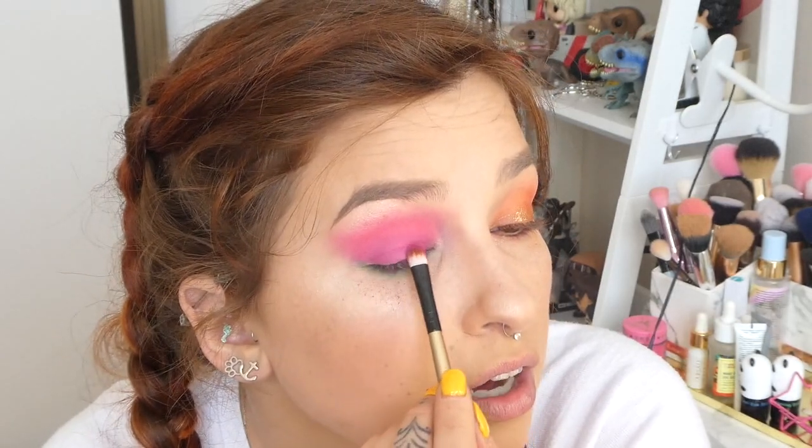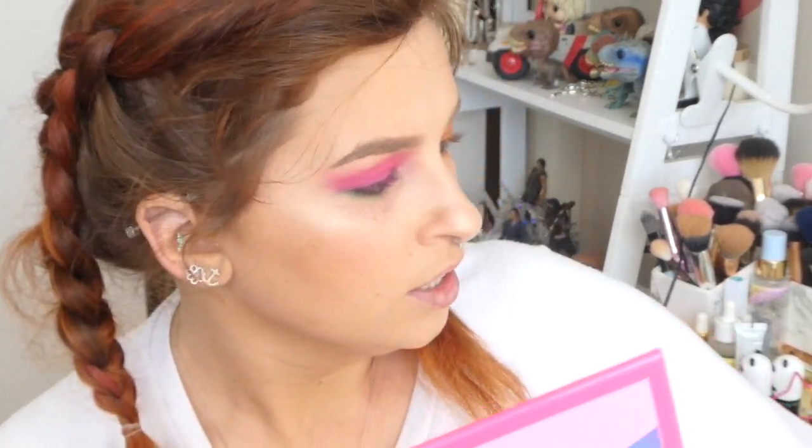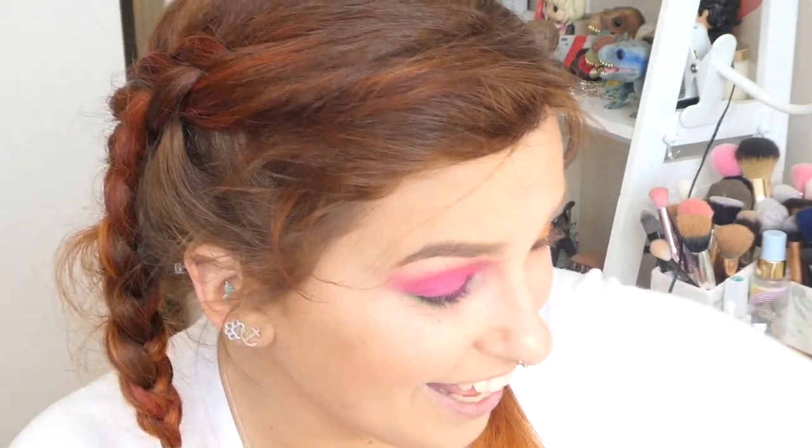Like, do you guys see? I feel like I'm at my wit's end here. Why is this so hard? I look like I'm being punched in the face. Oh, I'm starting to get annoyed now. I want to like it. There shouldn't be a hard eye look to pull off. This is meant to be an artistry palette. Like, what the frick?